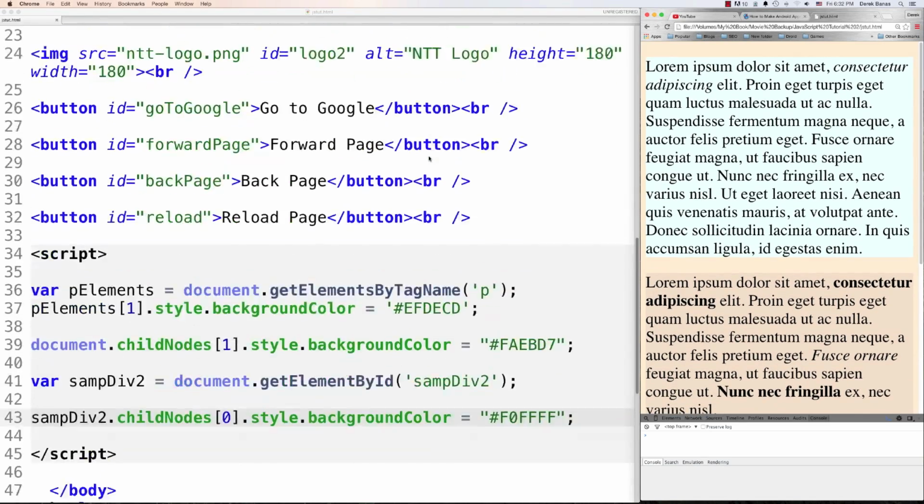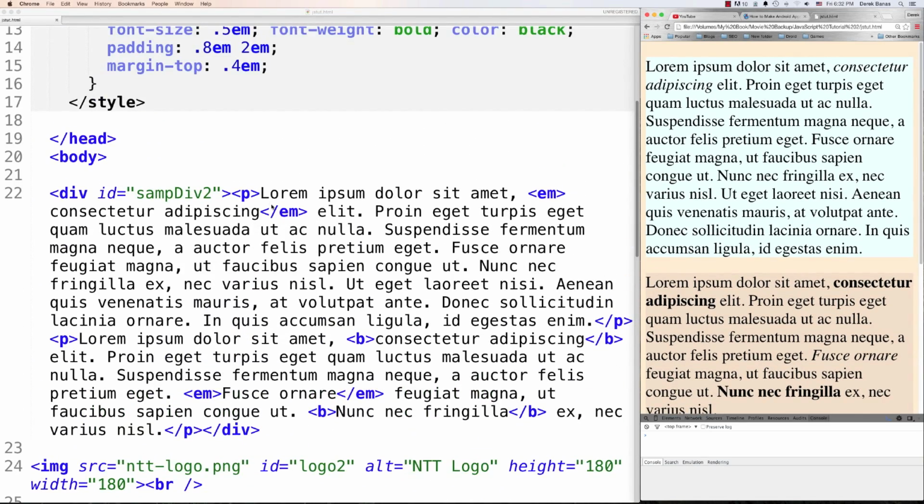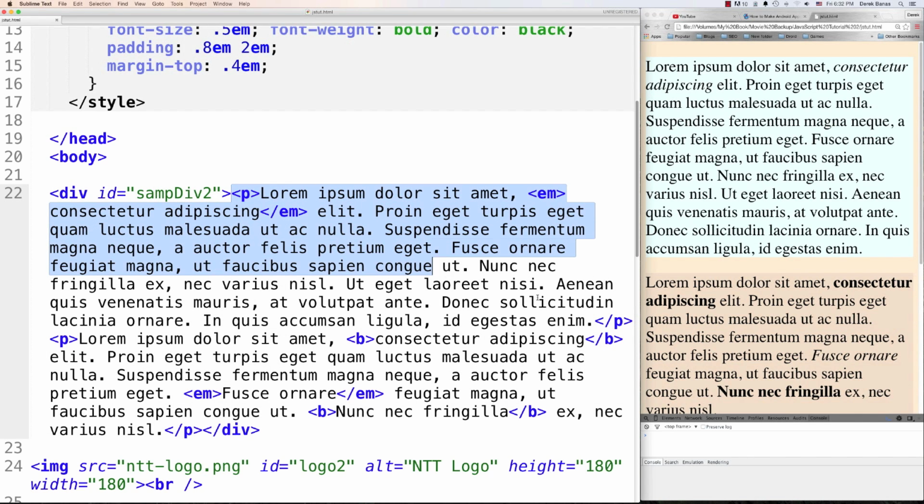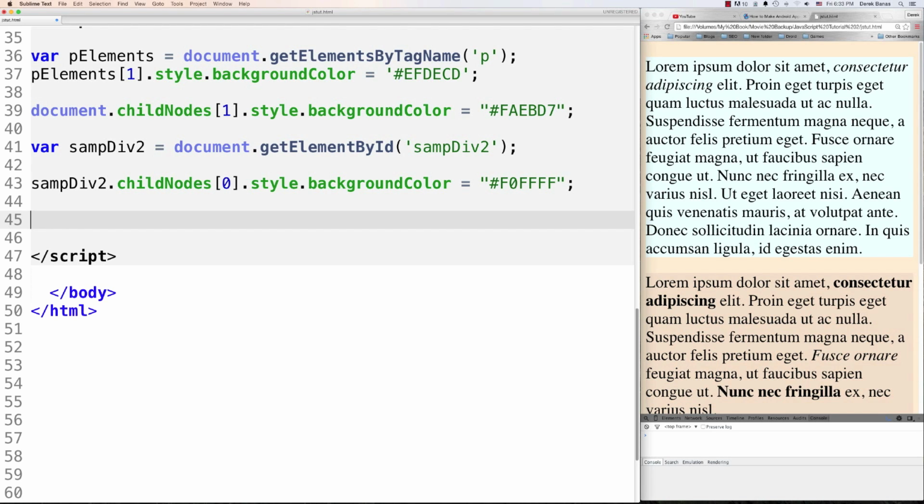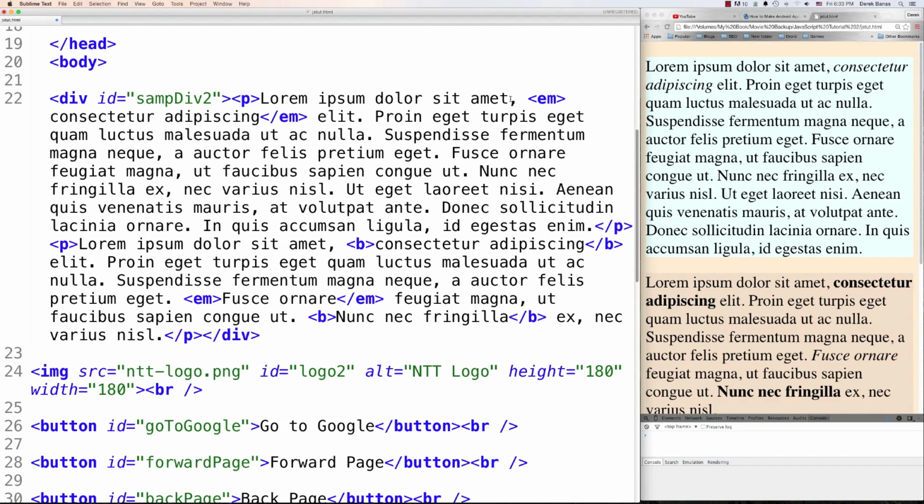And if we look over here at what we selected, you can see that we selected the very first child inside of this, which is this paragraph right here, and it's going to select everything inside of there. Now let's say we want to style the first child of the sample div's first child, which would be this guy. So we want to specifically get the first child of this paragraph tag, which we just grabbed, which is this guy right here.